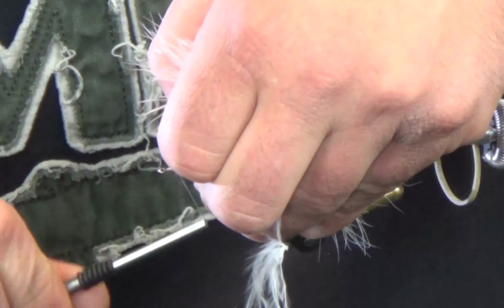Same as before, just kind of open loop that up there. Just one wrap right in front of the next. You don't have to really worry about spacing too much. The only thing I really worry about when I'm doing this is that I'm just not trapping any fibers with my next wraps. I want everything to be freed up and able to be unimpeded.